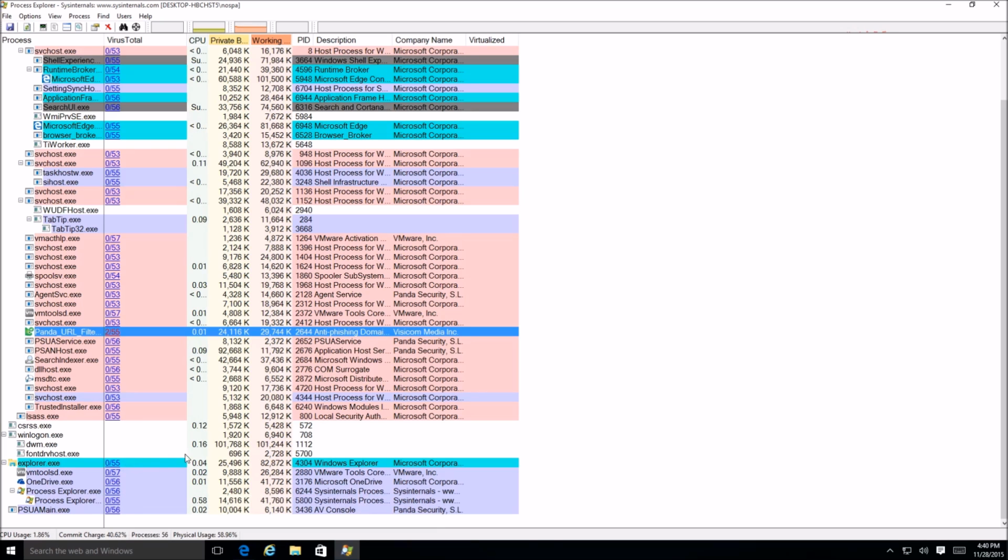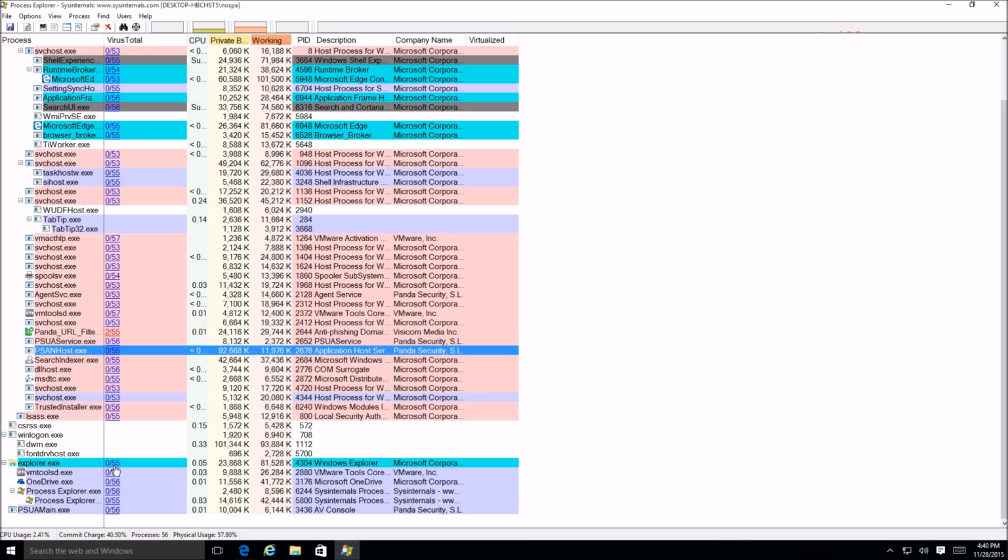That's not exactly horrible, but it's not light in the sense of processes. Usually I like to see only about 2 or 3 processes. 4 is kind of starting to get up there, and obviously the more processes you have, you can see the CPU usage is definitely going up right here. Even though it's 0.01% usage, nevertheless that is a load on your CPU, and the more you do that, the more cycles you're taking up, therefore the performance of your PC is going to go down. So quite a few processes here, but it's not using a lot of RAM, which is a good thing.